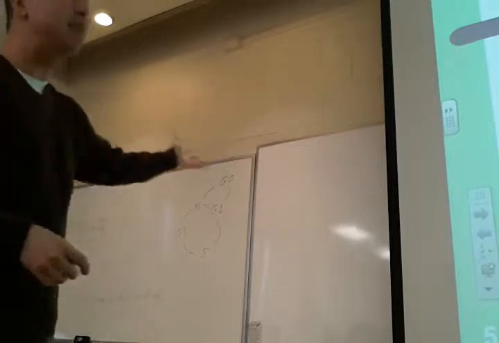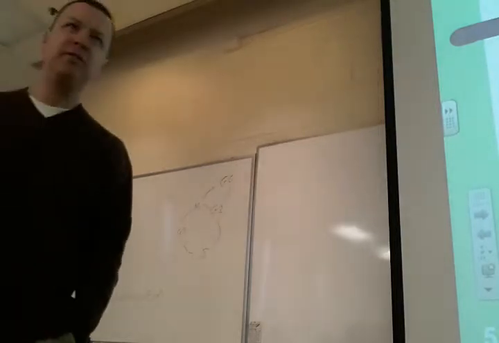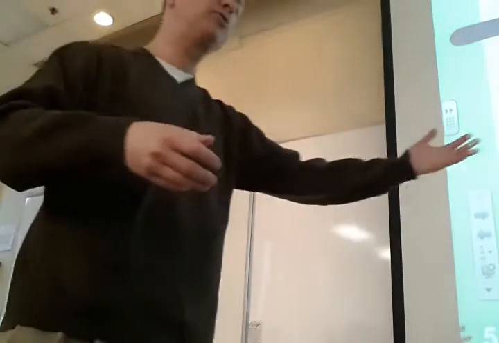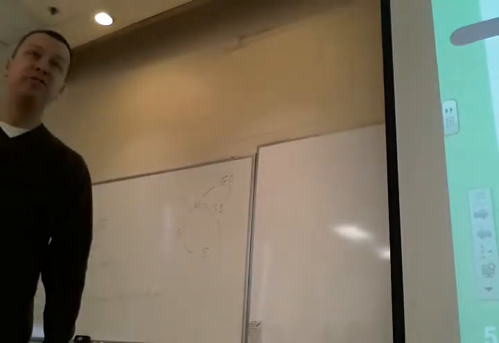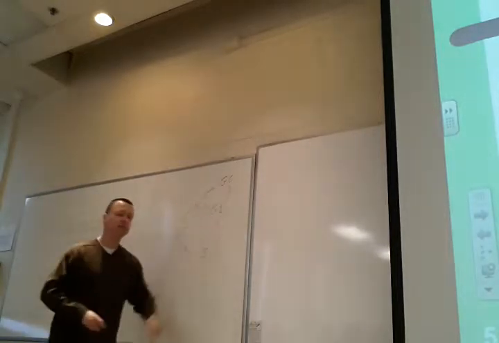Some probably never go into G0, so your stomach epithelial cells are probably never in G0, because they're always being told to divide. So that's the one extreme. The other extreme is your nerve cells never exit G0, or at least we don't know how to get them to exit G0 very well yet, although people are working on that for obvious reasons. So once your nerve cells are established, they don't divide anymore, which is why damaging them is so damaging, because we can't really repair them very well. Although, like I said, people are certainly working on coaxing nerve cells back out of G0 into G1.